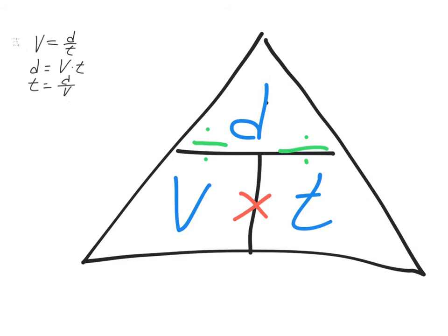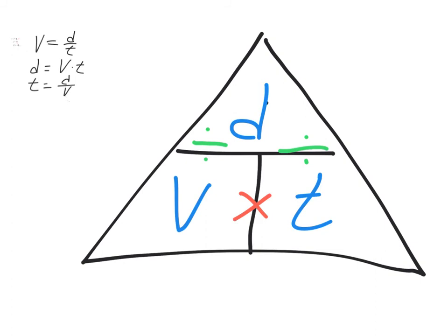I then need to figure out what the rest is there. And what I have, let's draw a better one. What I have is d equals t, right up here. Now, if I wanted to cover something else up, I could cover up the d, right? Let's cover it up this time. All right, so I cover up my d, and what I'm left with is v times t. And so I get that other equation right here, d equal to v times t.